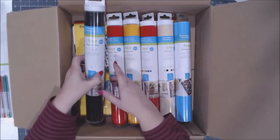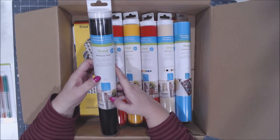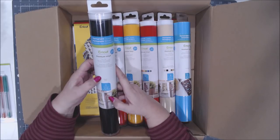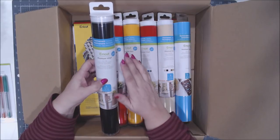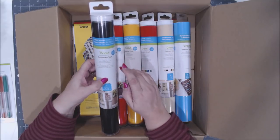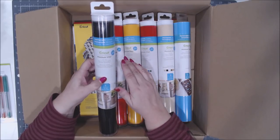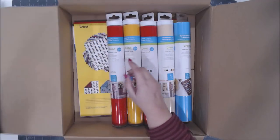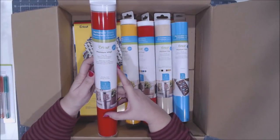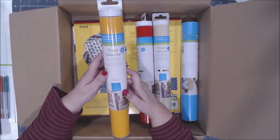Okay, so then you're also going to get a roll of Cricut's permanent glossy premium vinyl. What makes it so cool is that it lies flat, even though it's rolled up. It'll lie flat on your mat, it's super easy to weed, and it's really great to apply. It really will help you with those air bubble issues that some of you guys have. And so you get a roll of the black, a roll of red, the tomato red, such a pretty color, and a roll of the maize yellow.